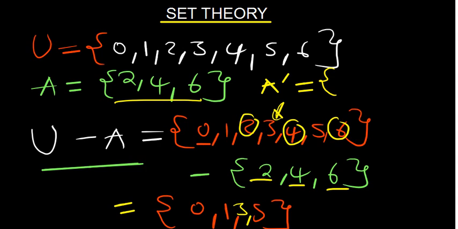So for A complement, we basically talk about the elements outside our A, right? Outside our A we have 2, 4 and 6. So what is basically outside that set? A complement of a set, guys, what you need to know is you are interested in the elements outside the given set, but should be what? Should be within the universal set. So in this case, the elements outside A are the other elements that are not in this set but within the universal set. So what are those elements? We have 0, 1, 3, 5, right?